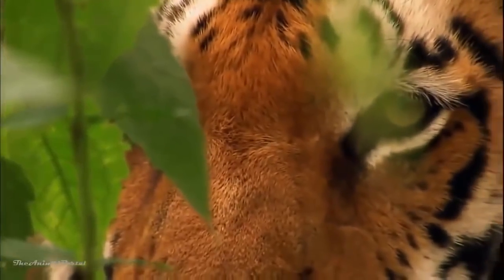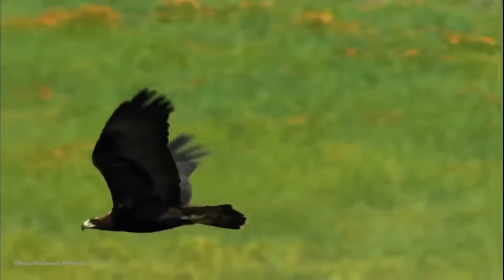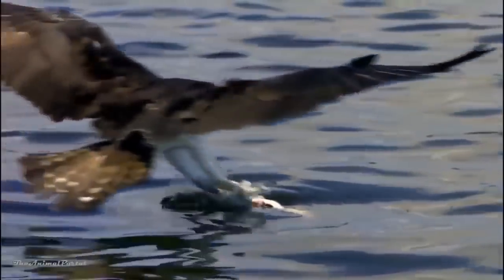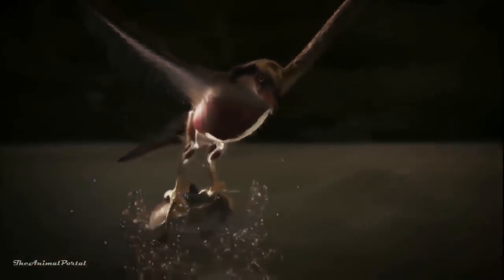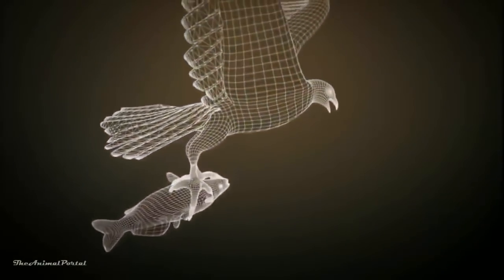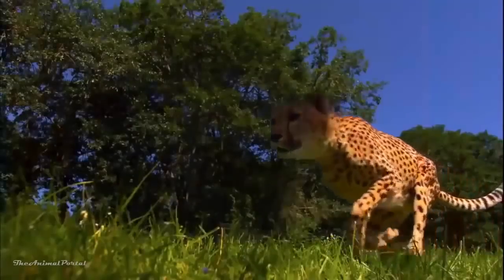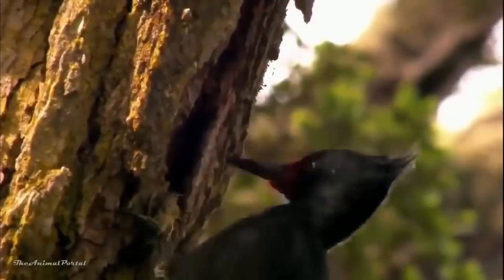86,400 — that's how many seconds there are ticking away each day. Most pass unexceptionally. But every now and then there's a moment, often the split second between life and death, when creatures are tested to their very core. Nature is always finding new ways of adapting the equipment, and we're beginning to be able to keep up with it — going inside the moment with these creatures to finally see how it all works. The variety of shapes.